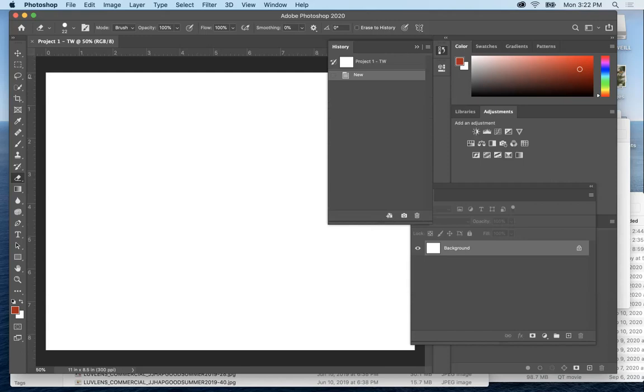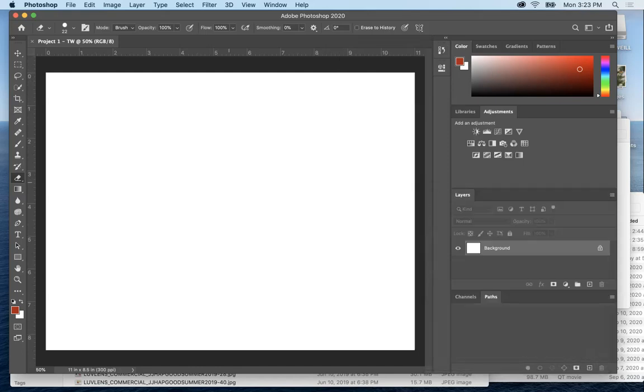Right now, I haven't done anything yet, but you will see very quickly when I add in that there will be things that I have done, and it keeps track of every single move that I make within this program. So if I want to go back and delete something, or if I want to go back all the way to the beginning of a project, I could do that as well.